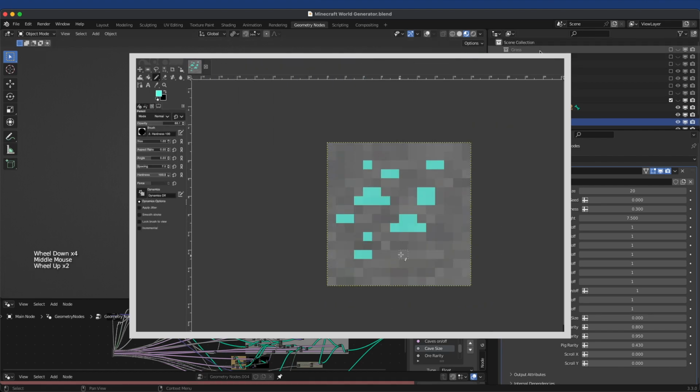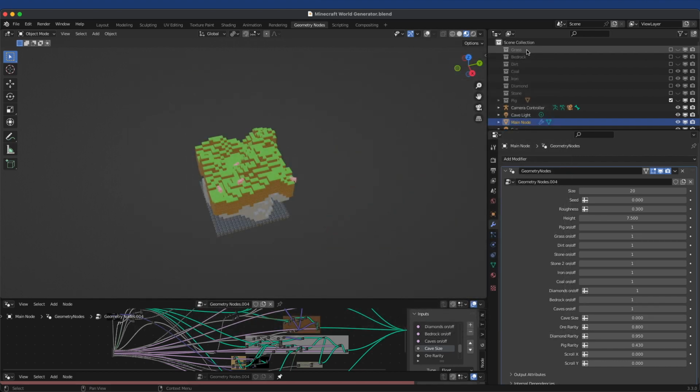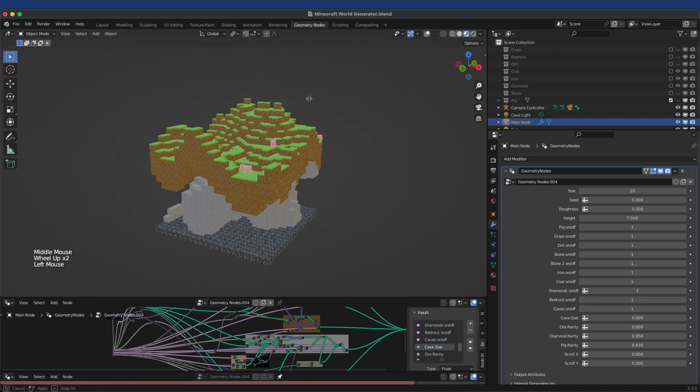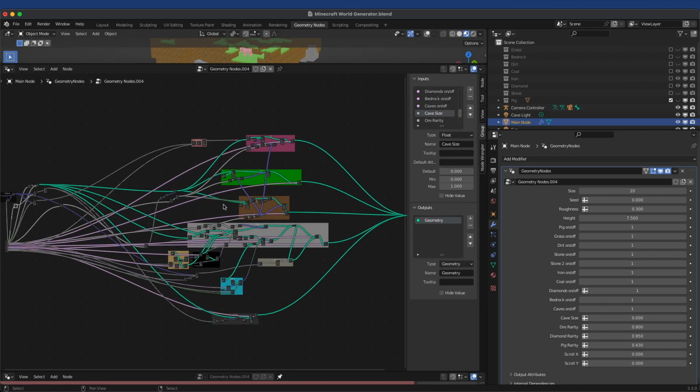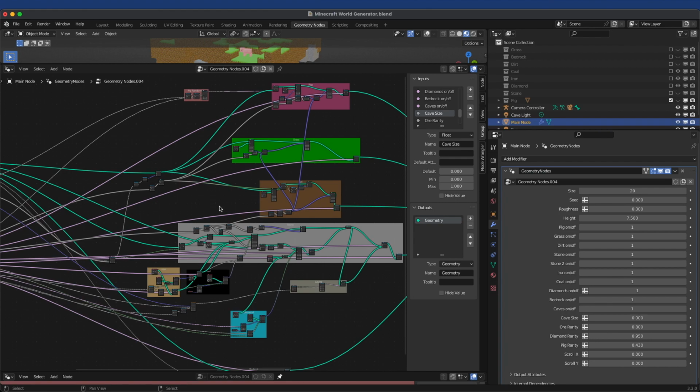And then they all were put onto blocks and put onto these collections. So each collection contains a single block. So you'll notice like the grass has a grass block, bedrock has a bedrock block, etc. So these are basically the foundation of everything. So everything you see here is just a duplicate of these. And the nodes here are a little bit difficult to dive into. So I'm going to show a simpler version, and then you can get a better idea of what's going on from there.